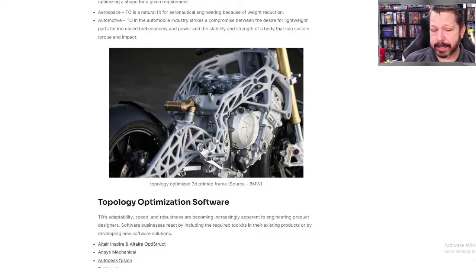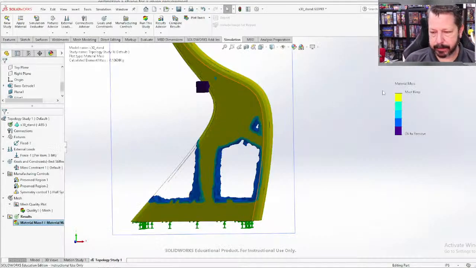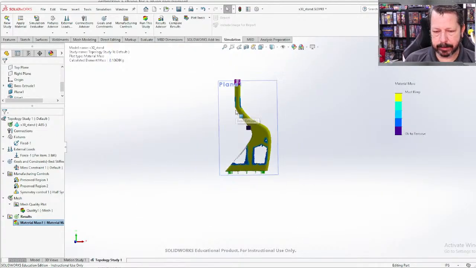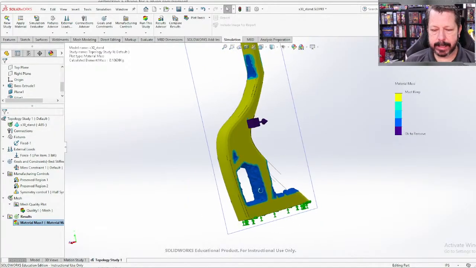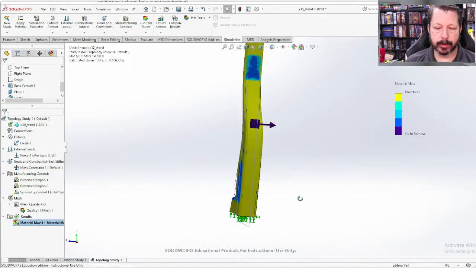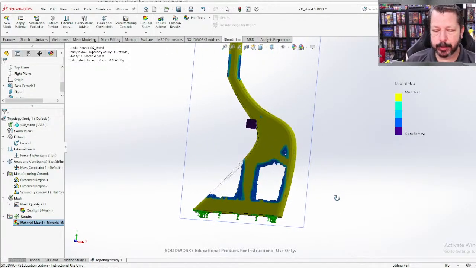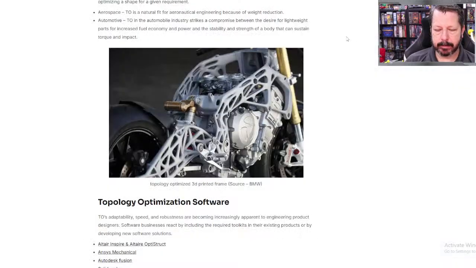Maybe if we had asked for more mass reduction, we could have achieved that, because it does say must keep all the yellow, so most of it's yellow. All right, so let's say that you're good with whatever you got here. That's not super interesting. I was hoping for something more like that, but we didn't get that.